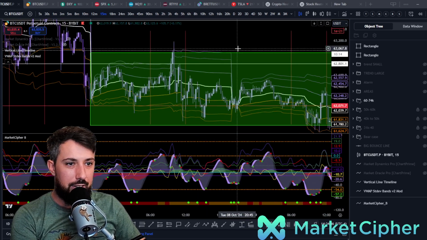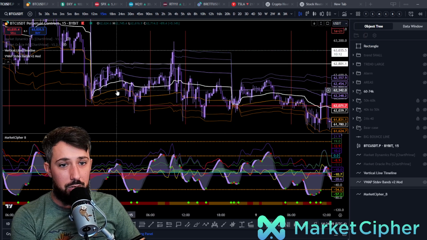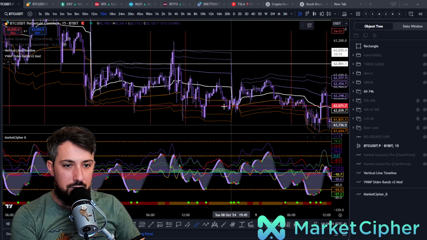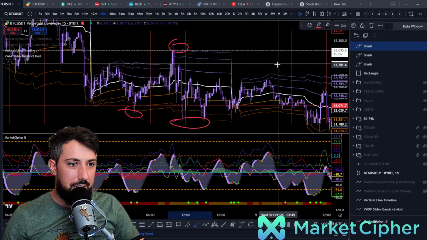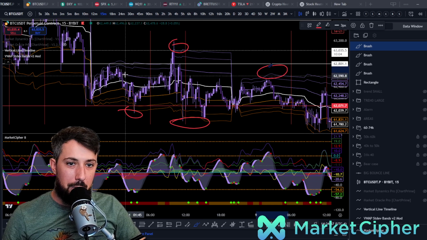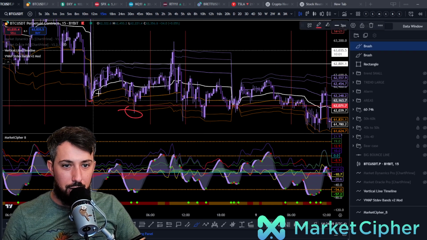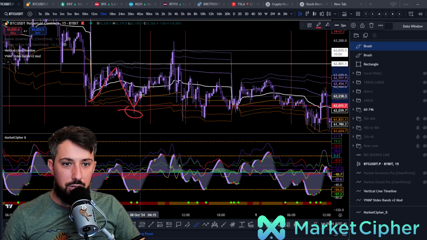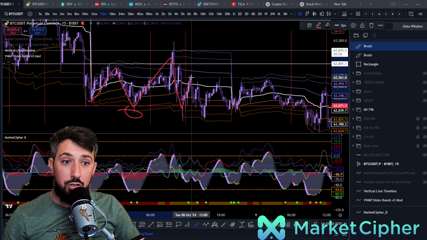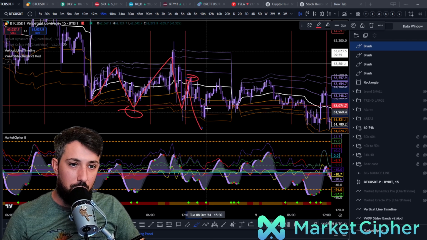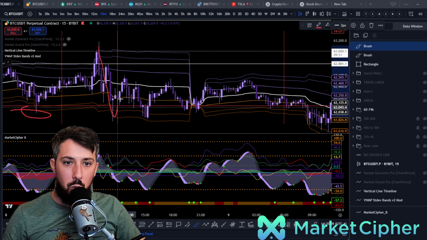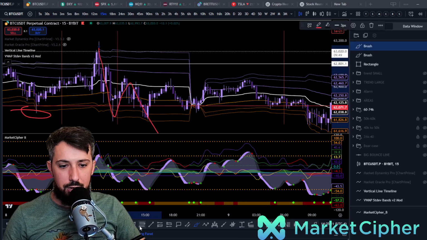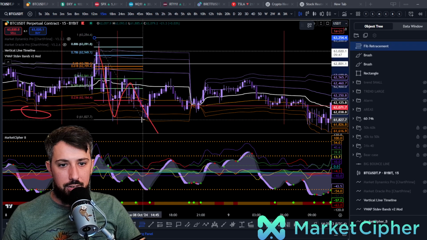So we are looking for this to be a range, and we are looking for the VWAP to act as a median, okay? So when we deviate from the low, when we deviate from the high, when we deviate from the low, when we deviate from the high, okay? Coming up and getting rejected, okay? So you can see here, boom, pushes right through, boom, pushes right through, boom, push, rejection. Look at the rejection. So we're going to be able to catch rejections, and these typically work really well with Fibonacci, okay? If you're looking at this, you can probably pull a fib from swing high to swing low, right?